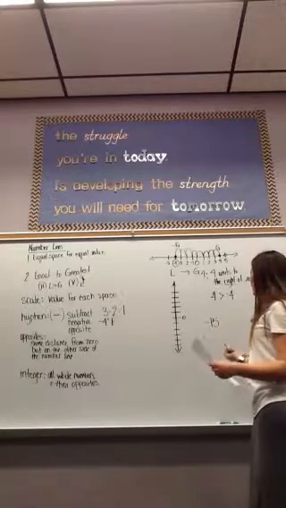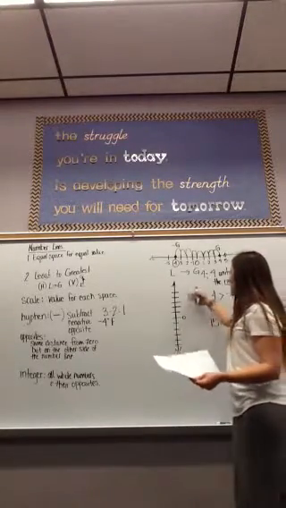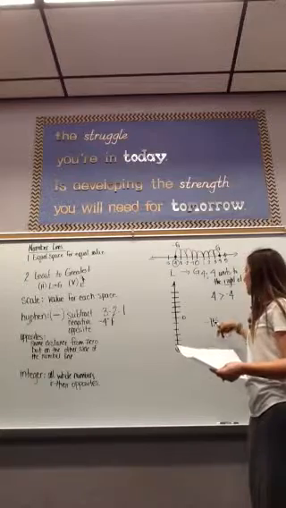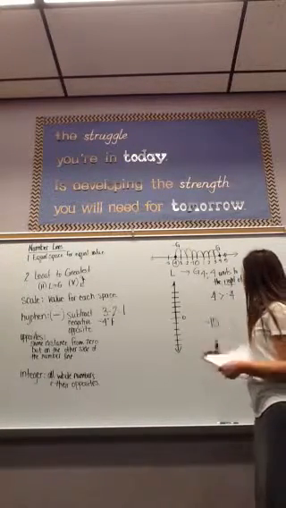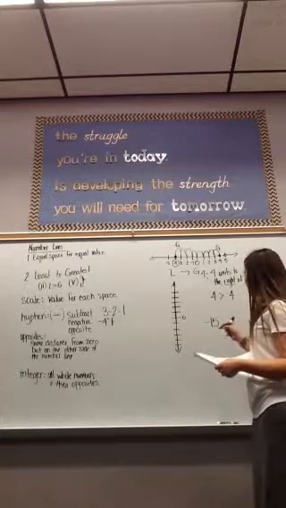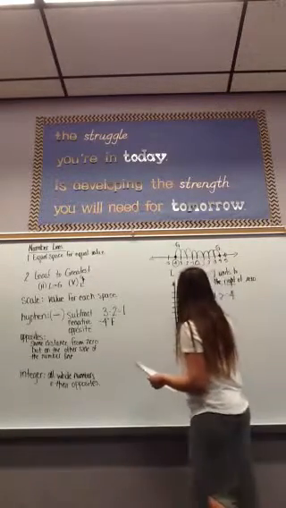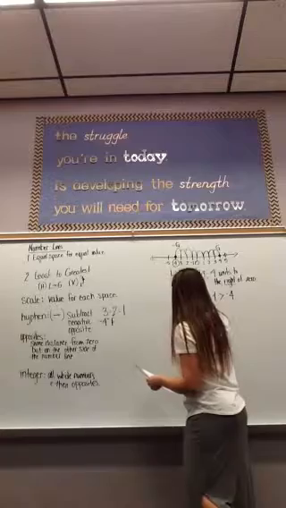I could use a lot of different scales. It wouldn't make sense to count by 2s because 15 is not odd-friendly for that, since 15 is not even. So I could count by 3s, I could count by 5s. Those two scales would work. And I'm going to count by 5s. So my scale is going to be 5.